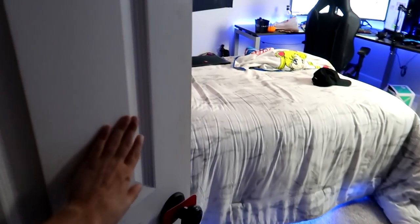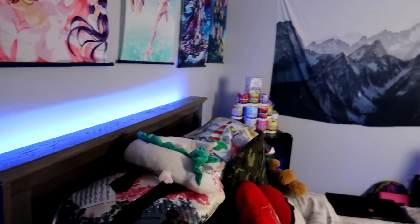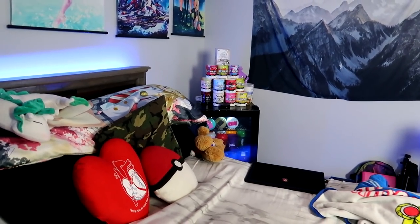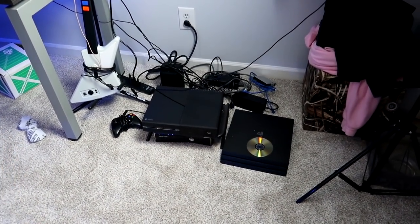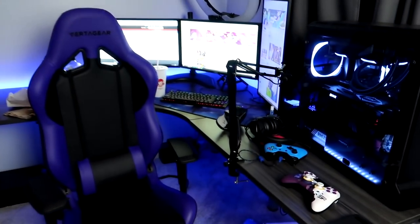I'll go ahead and show you guys what my room looks like right when I walk in. So I open the door and this is what it looks like. Here's the mirror and here is my room, which I love to death. It looks amazing. I'm so happy with it. We've got the G Fuel pyramid over there. We have a mountain tapestry now, which I love. We have all these wall scrolls. We have a light under the bed that we can change the colors of. This is going to be fixed very soon. But also here is my desk, which I have not cleaned before this video for a very specific purpose.